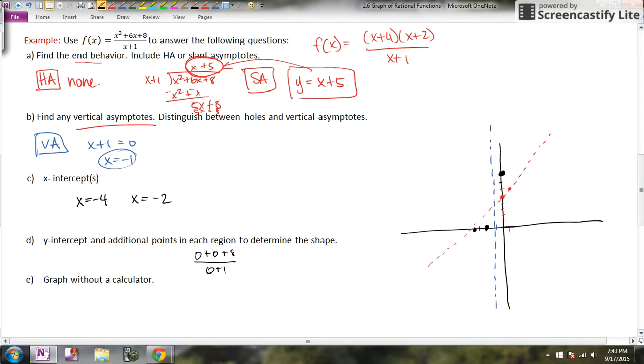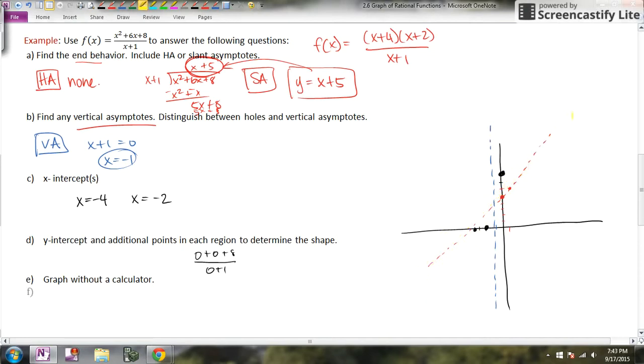And now sometimes that's enough information for you to graph. And in fact, for me, it is. I'm feeling really good. I know the graph wants to be here, right? Wants to be on this line. Maybe I'll highlight it. The graph wants to go like this, right? That's what it wants to do.